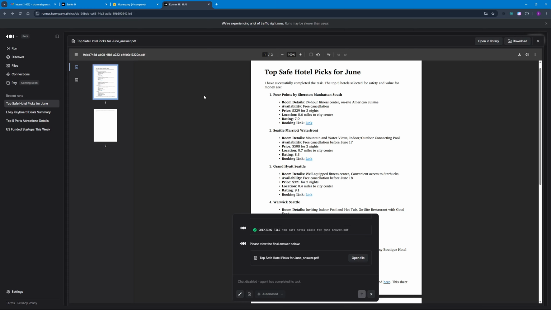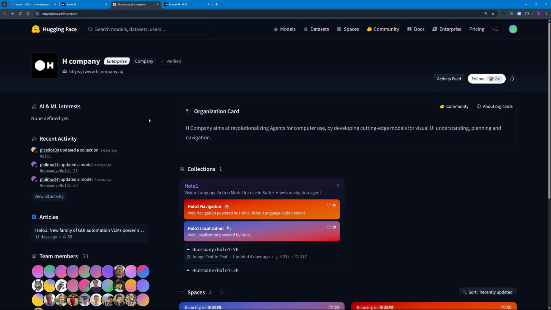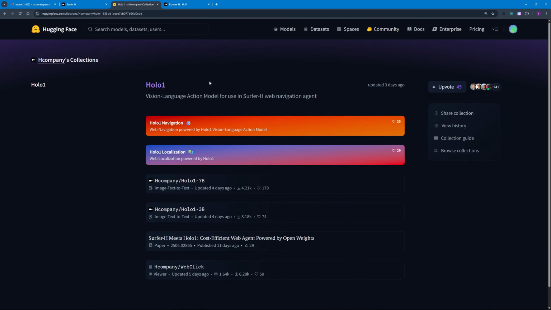So these were the 2 use cases that I wanted to try out in this video today, and I wanted to show you how powerful Surfer Edge is. I truly love Surfer Edge and Runner Edge as well, and they have another tool which is Tester Edge. So overall, the Edge company is revolutionizing the AI industry with their open source weights, and I really appreciate whenever there is an open source weight for any AI out there. So all the respect and appreciation for Edge company.